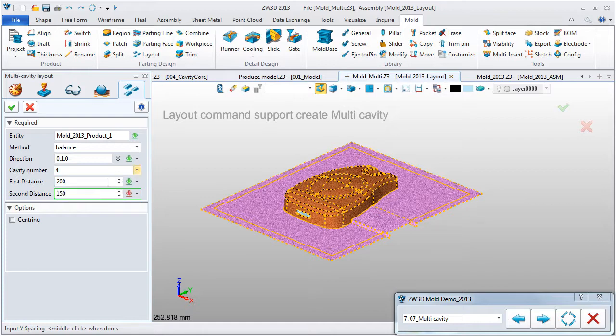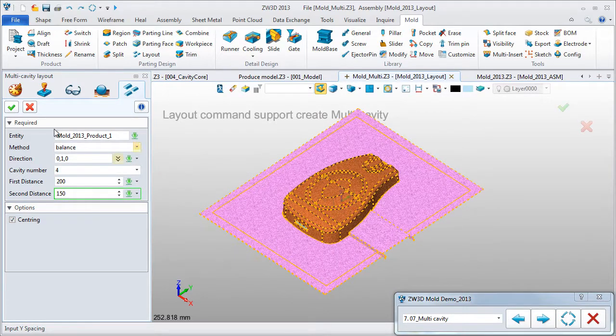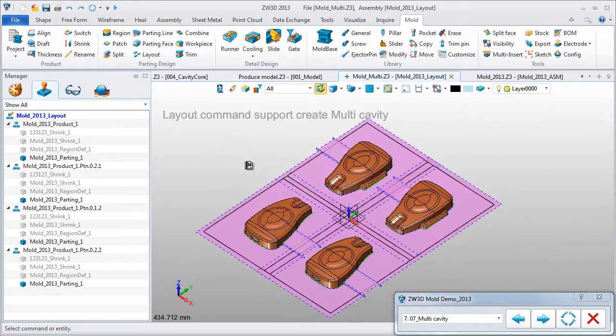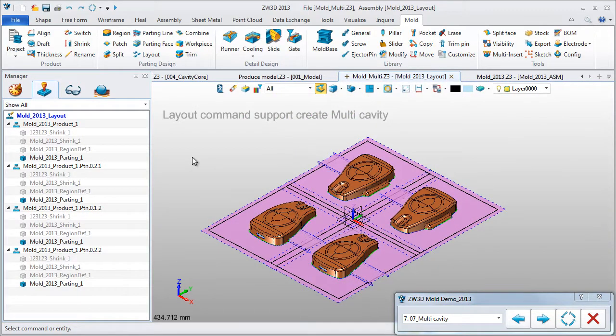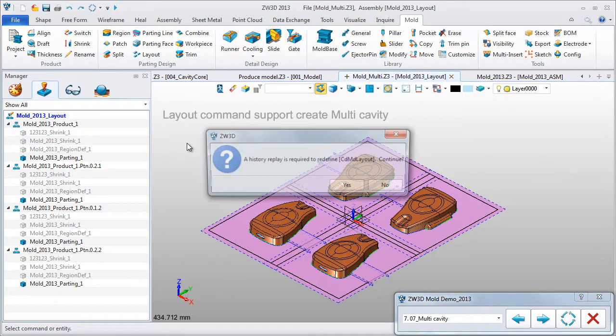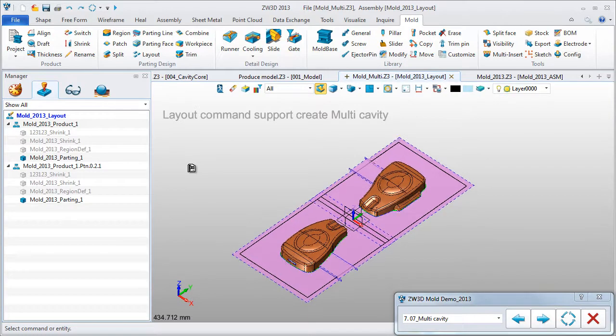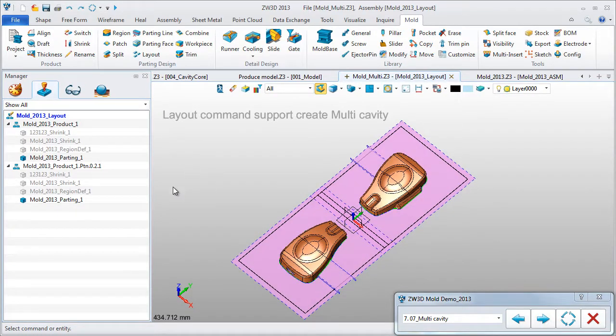So we already created 4 cavities. Or we can right click and redefine the command, so we can change the parameter here. Here I will change it to 2, so you can see that here we create 2 cavities.